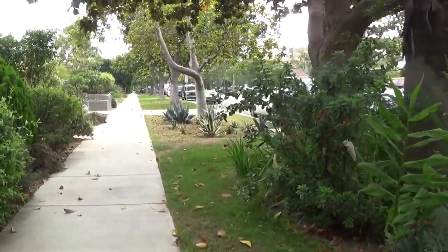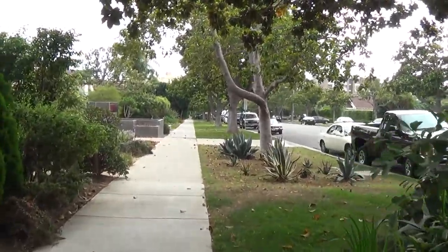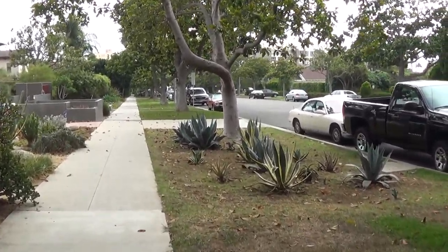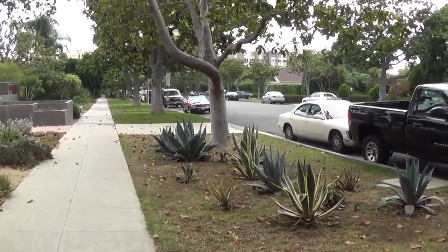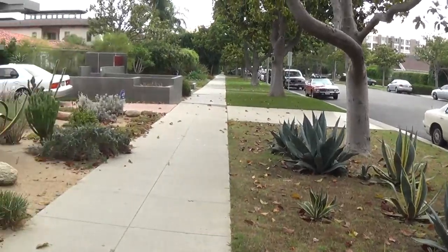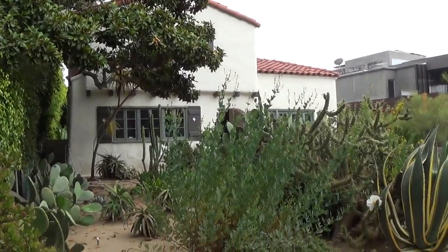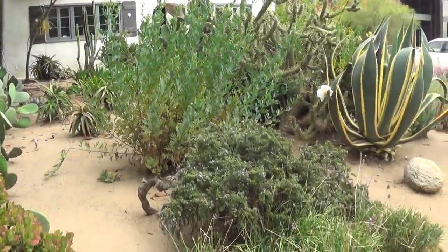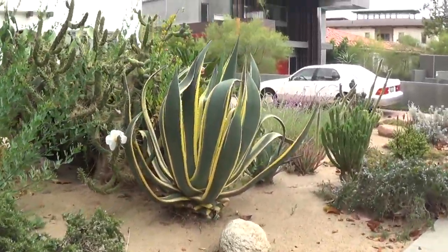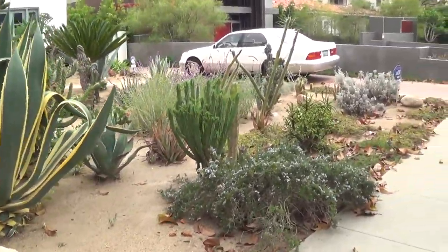Hardly any traffic on this street. Beautiful green grass. The houses are all very different here. The next house we're coming to has landscaping that's easier on water — water in California is very expensive. It's a completely different kind of house, kind of a Spanish-style house. The grounds are a mixture of clay and sand with low-water plants in them. Completely different.